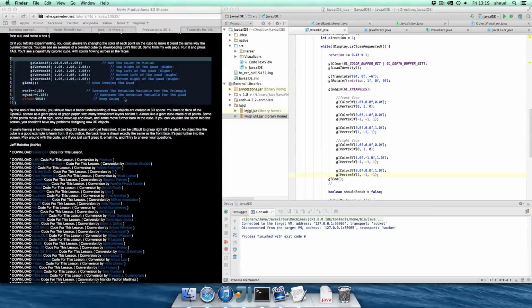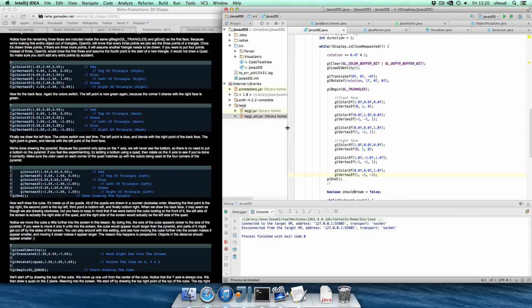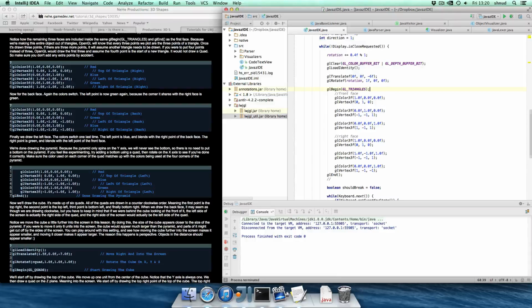But, you know, we're not really learning anything about OpenGL here. We're learning how to, like I say, draw 3D shapes out of 2D shapes. It's like a math sort of thing. It's not really OpenGL. I don't know. I think we'd be better off doing this in some other thing than code. But I can't think of a good program to do that in.